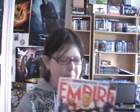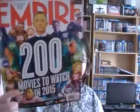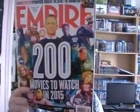Then I got the March 2015 issue, because it featured 200 films to see in 2015. It was interesting going through and seeing the ones I'd already watched — I don't think I've even made it halfway through the list. I'd have to go back and tick off each film I've seen, but it's got a list of things I still need to watch. I'm slowly playing catch-up with 2015 films I missed at the start of the year, and it was also interesting to see what films are still to come out that I want to watch.